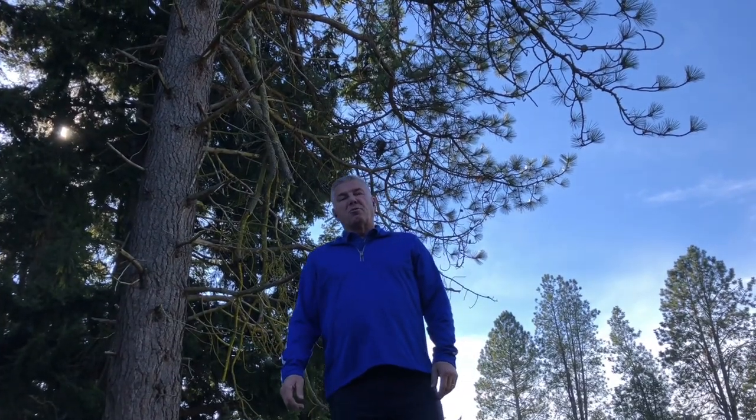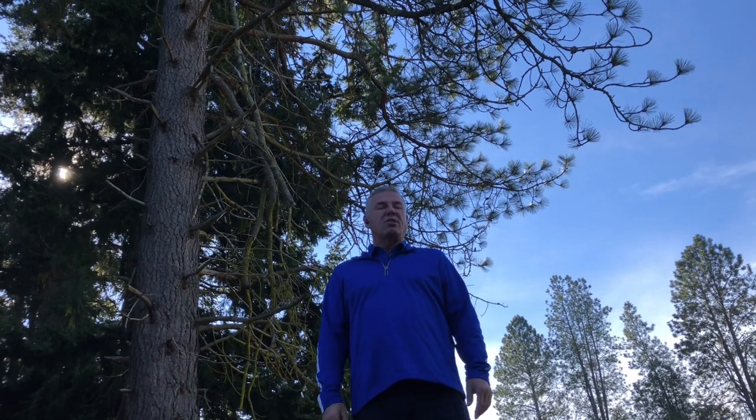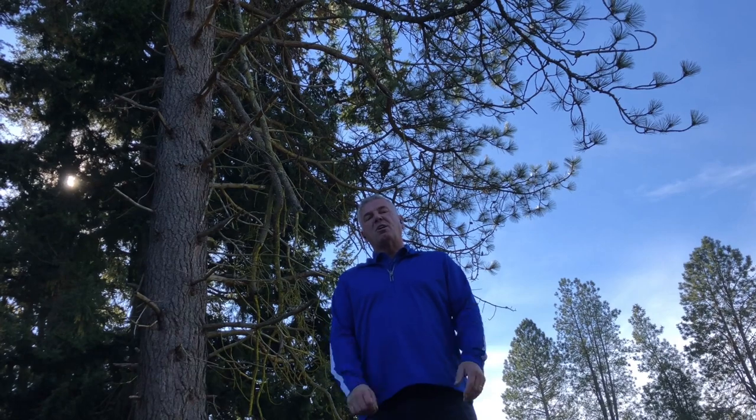We have over 130 Ponderosa pines on property, and as you can see, they've matured. With the rainfall that we receive here on Vancouver Island — approximately 40 inches a year — it's too moist. Along with regular irrigation, these trees don't survive very well. You can see the growth habits and overgrowth that cause splitting and branches to fail, making them really hazardous as they get older. So in the coming years, we'll be looking to remove many of the Ponderosa pines that are starting to fail.